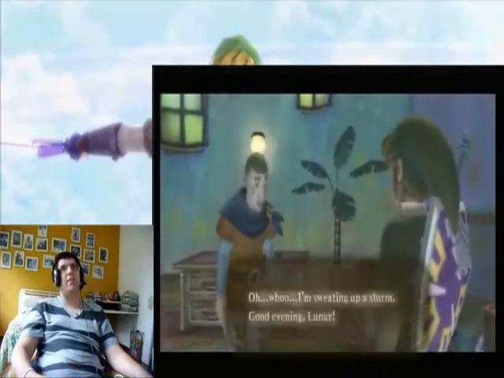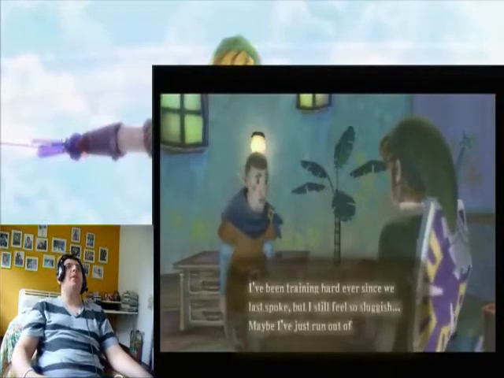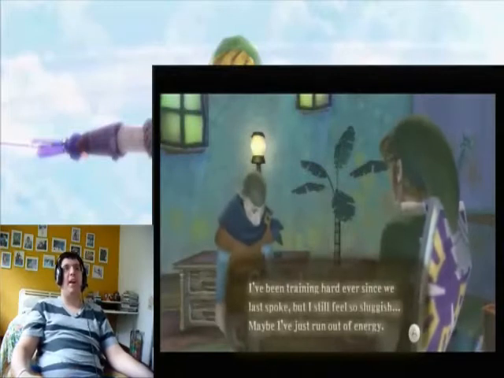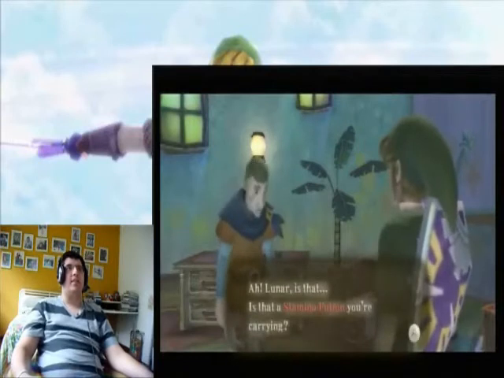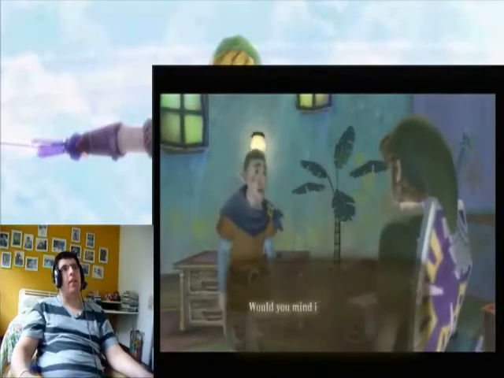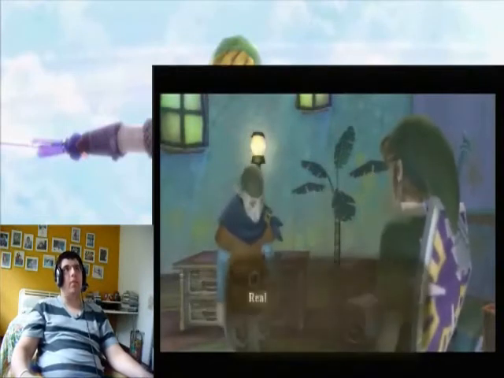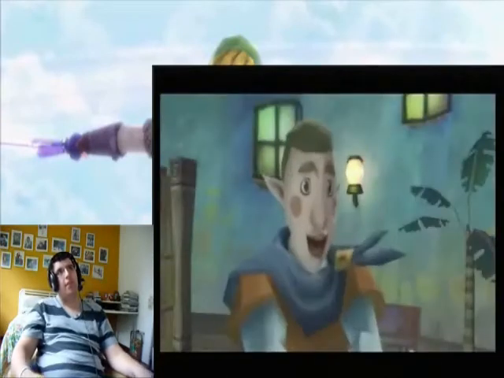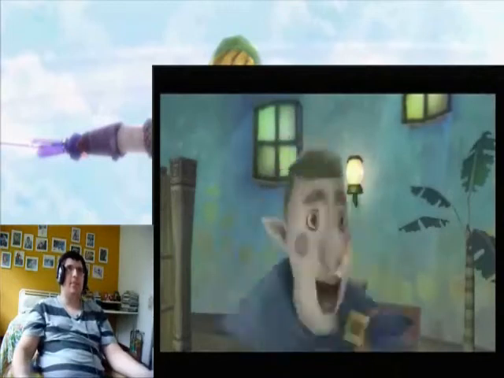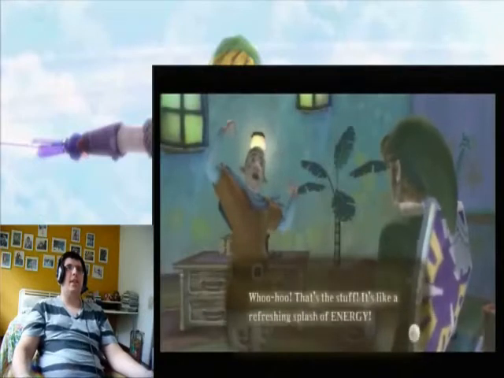55, 56, 57. Oh, I'm sweating up a storm. Good evening, Lunar. I've been training hard ever since we last spoke, but I still feel so sluggish. Maybe I've just run out of energy. Oh, Lunar. Is that a stamina potion you're carrying? Would you mind if I had some? Really? Oh, thanks. I'd gladly take it then. I feel muscular. Woohoo! That's the stuff. It's like a refreshing splash of energy.